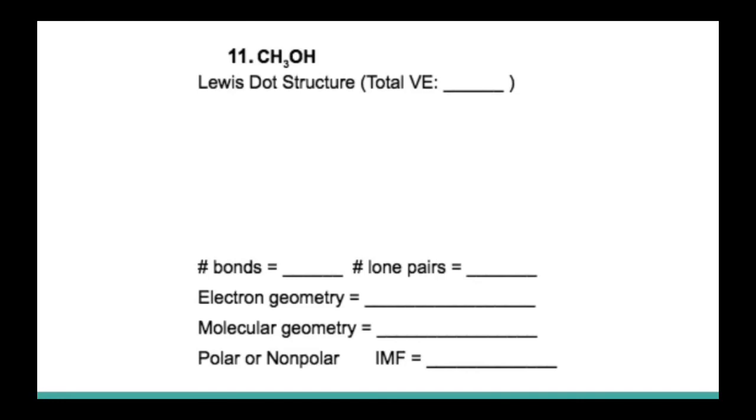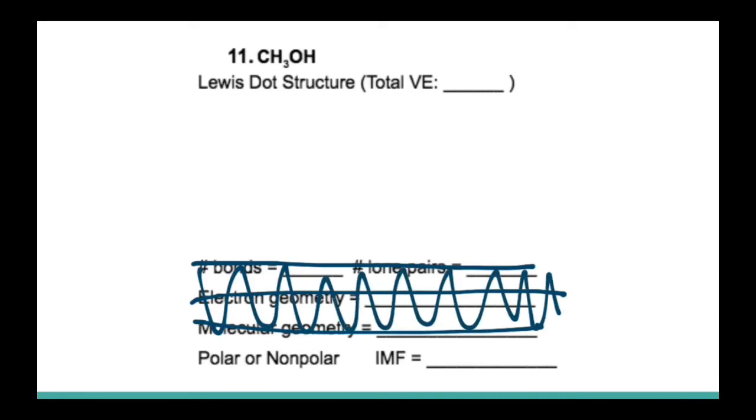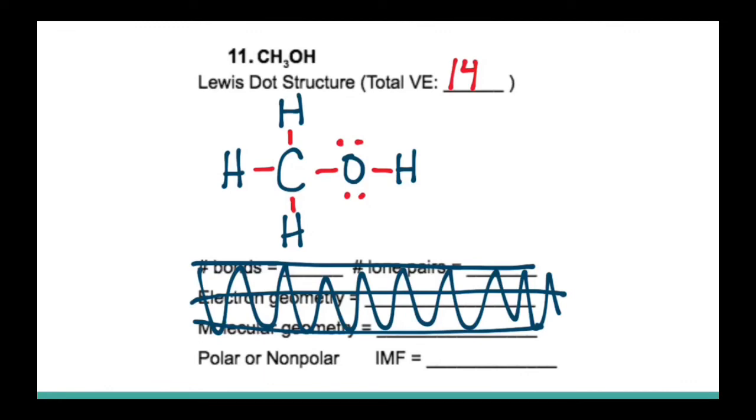And what I want you to do first is just cross out the bonds, lone pairs, electron geometry, and molecular geometry. We're not going to do any of that for this structure, and that's why I'm drawing the structure for you to help you later when we need to do this stuff, but I don't want you to try and take my structure and then start analyzing it, because this wouldn't fit very nicely and neatly into any of our groups. And if you are curious about how we would classify this shape, then come talk to me about this in class. It's not something that everyone needs to be able to do.